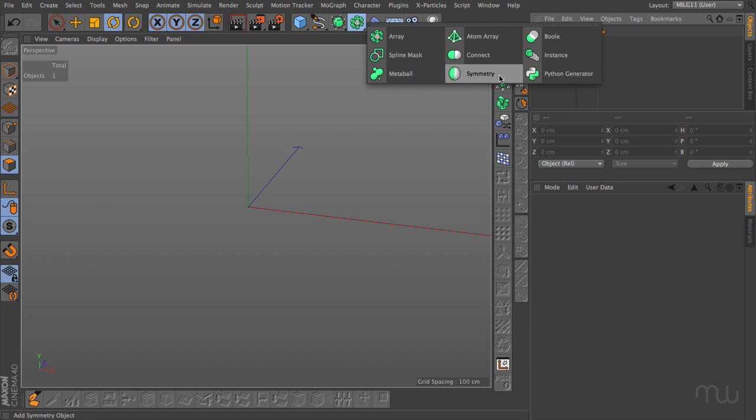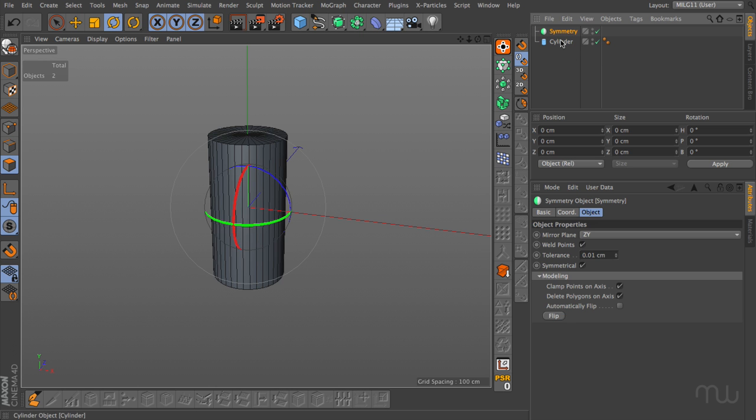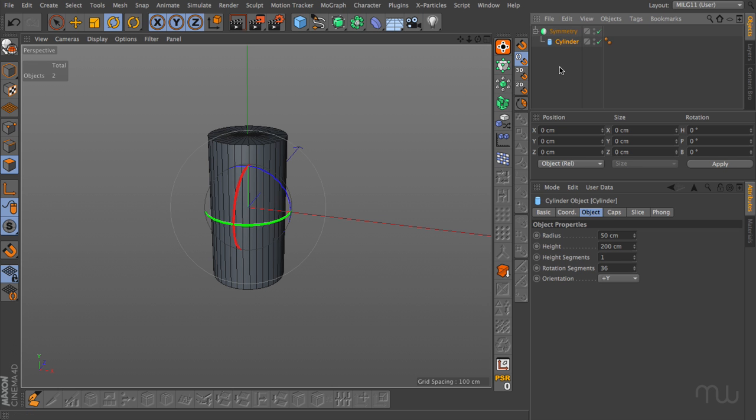Now, the same is true when you add a symmetry object to your scene. You do that by going to the generators list and choosing symmetry, and you can see that this is brought in at world center too. If I add my cylinder to the symmetry object, you can actually see that nothing has happened here, and that is because the cylinder is sitting on top of its symmetry twin, as it were.